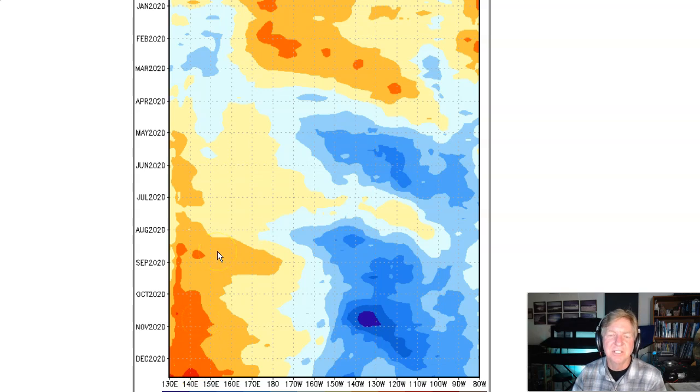Not suggesting that El Nino is anywhere near coming, but the underpinnings for an El Nino development at some point in the future, maybe a year from now, are there. But what we're really more interested in is, are we at the peak of La Nina? And we think that that's already passed. We have another 2 or 3 weeks of strong easterly anomalies forecast, and then after that, if this sort of thing doesn't reappear down here, then maybe we're past the peak and moving into the demise of La Nina. But that's just speculation at this early date.